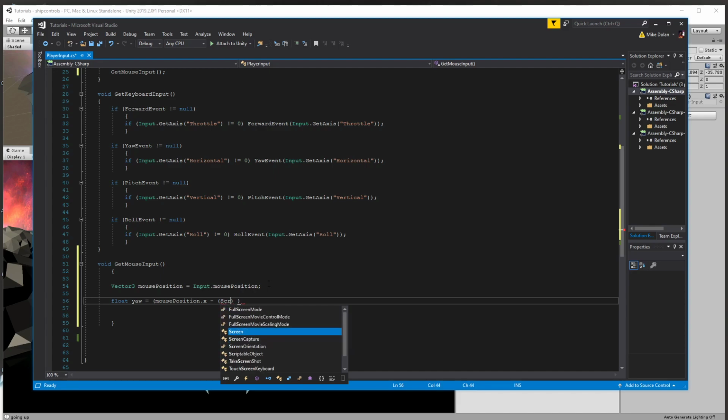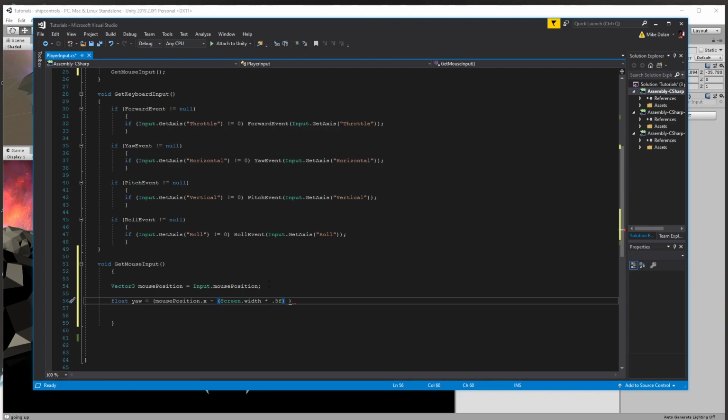To get that, there's an object called Screen, and it has the value of width. Then we're going to multiply that by 0.5f. What we're doing here is taking the whole width of the player's screen and basically dividing it in half.